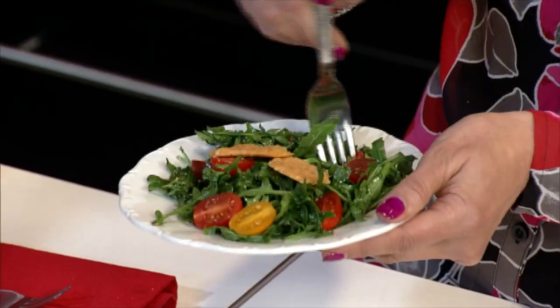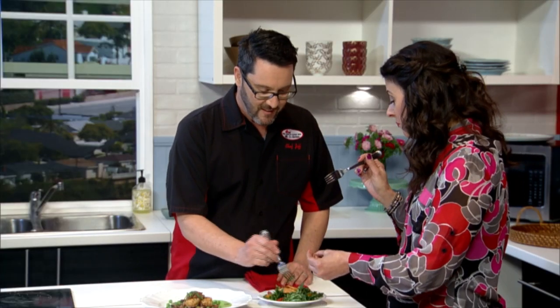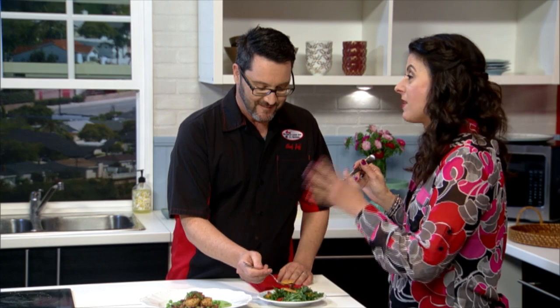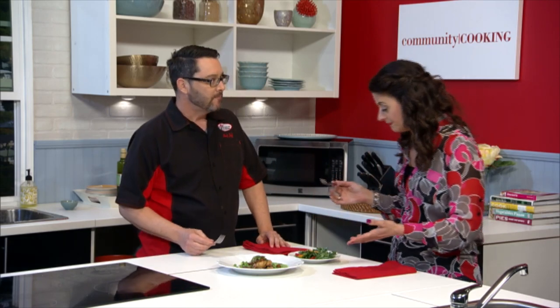All right. I'll share my plate with you even. Maybe not the Parmesan crisp, but I want to taste the salad. And this is pretty enough to be good wedding food. Mmm. The dressing is perfect. I gotta have a crisp. Oh, yeah, I'll just have that solo. But with the arugula, I love the peppery arugula, but the dressing just tames it enough, but enhances the flavor as well. And, of course, the tomatoes from our farmer's market are awesome.